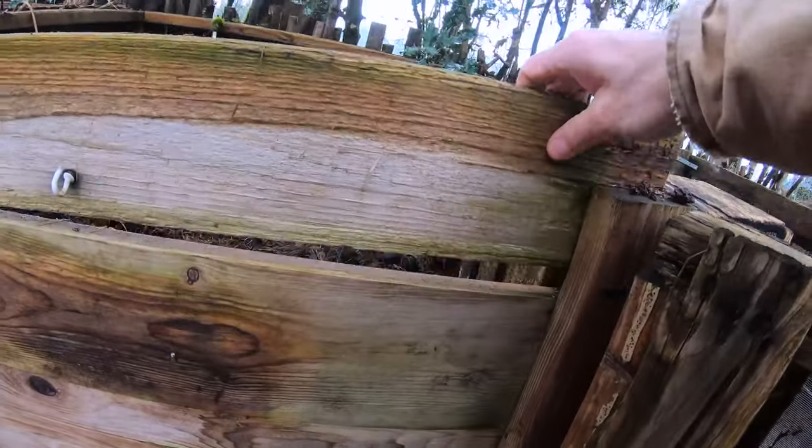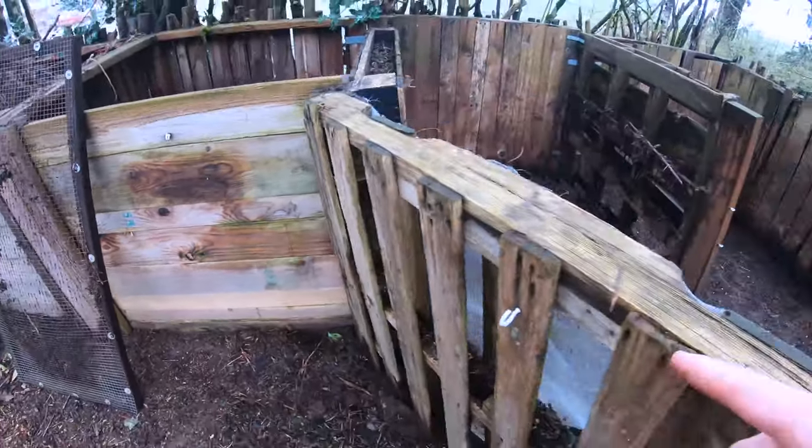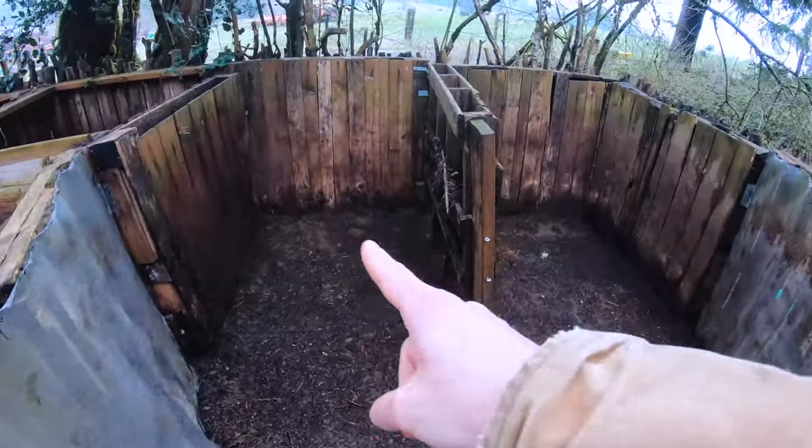One of the problems with a hinged door is dirt will pile up in front, so it just won't swing open freely. Since then, I've gone with a stacked slat design. Interestingly, these two compost bins were built at the exact same time as those other two, but they're not in quite as bad of shape, so I won't be replacing them this year.